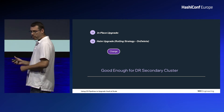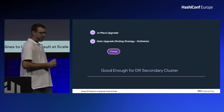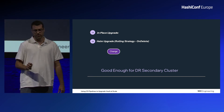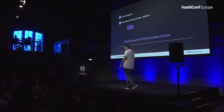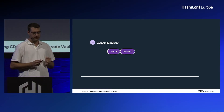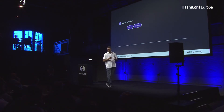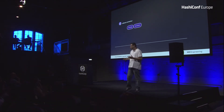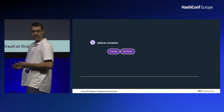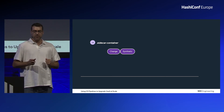You will first need to upgrade all of the standby pods one by one, and only at the last step upgrade the primary leader pod. HashiCorp has great documentation about it, and trust me, it is all there. Regarding synthetic testing — we need to make sure new pods are functioning correctly. You might ask: isn't the built-in readiness endpoint of Vault good enough for functional testing? Well, it will get you to some point — you'll know that the Vault is fully initialized, unsealed, and ready to receive connections. But what about actually consuming a secret, a secret you know exists?